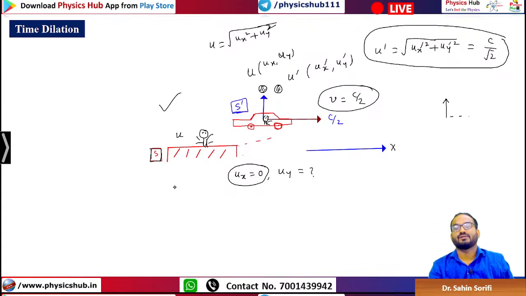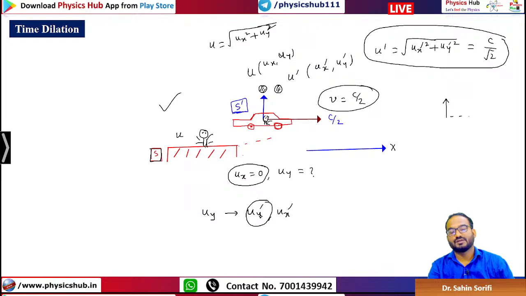So ultimately what is lacking here is uy. You need to find out uy. To find out uy, you need uy prime and ux prime. So we have evaluated these two things: because uy prime is dependent on ux prime, we found ux prime first, then using that data we found uy prime. Once you got uy prime, we got uy, and once you got uy, we got u. This is what it is. Now, understood?